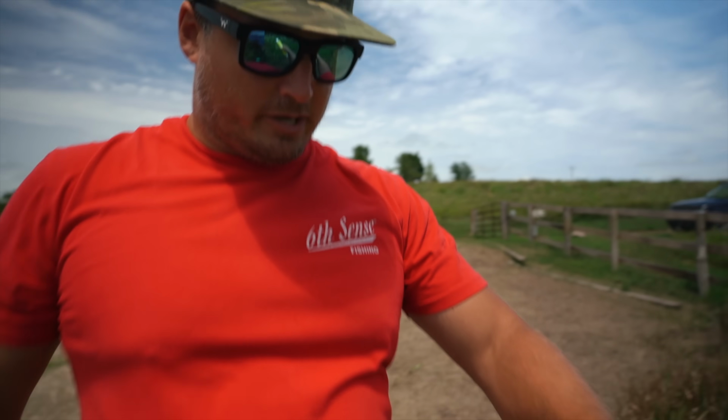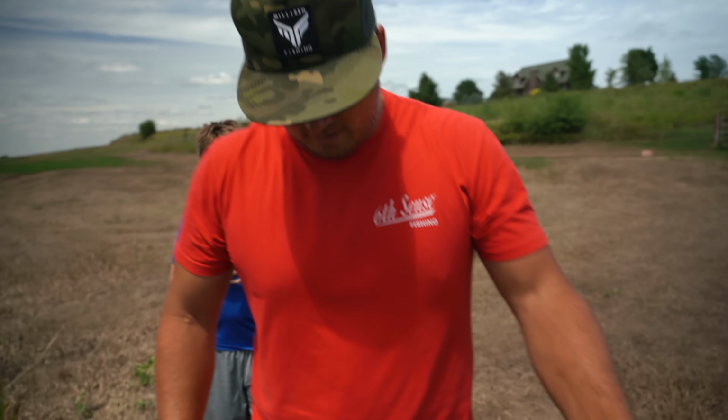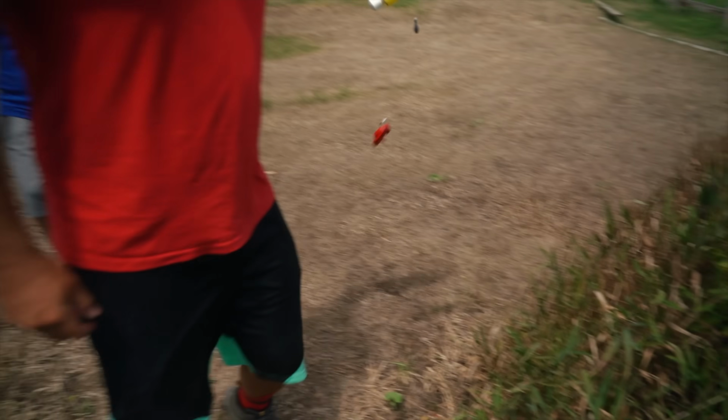Whoops. All right, here we go. I screwed the last throw up. I ain't screwing this one up. Cole, get out of the way. I need to freaking left. I'm left-handed. I got to swing my arm that way. This is a perfect spot for me to stand there. All right, I'm going to hit you with it then. Right in your dress shorts.